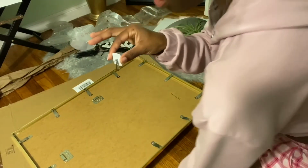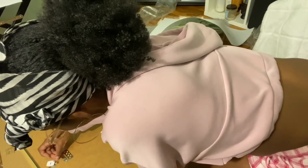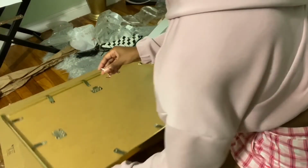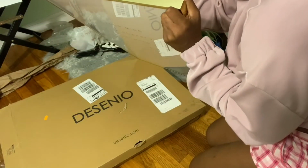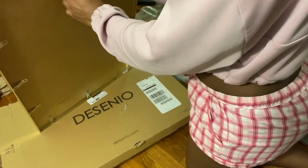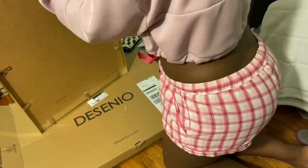This is the hook that I originally wanted to put on there. So I think it's going to go like, okay. I'm very scared. It doesn't seem stable to me, honestly, if I just do it like that. I don't know, am I doing this wrong?